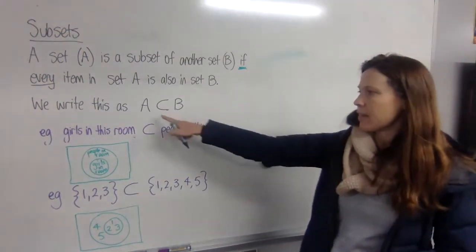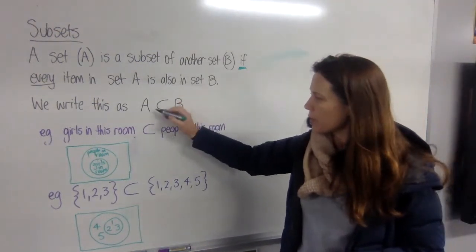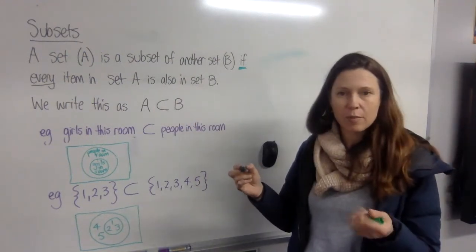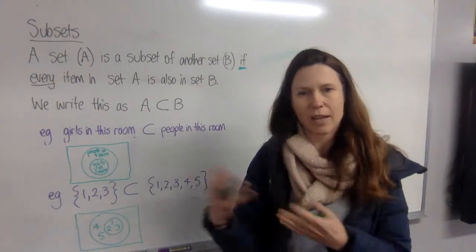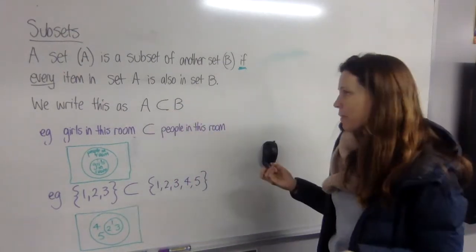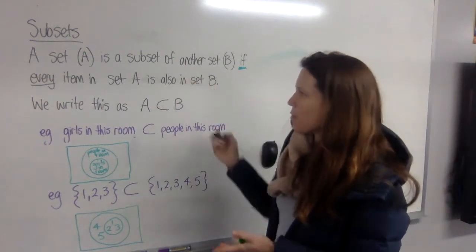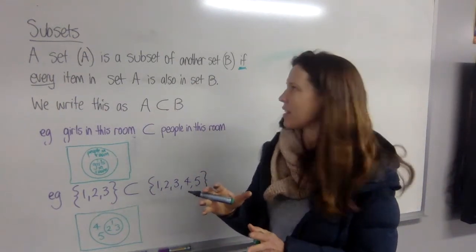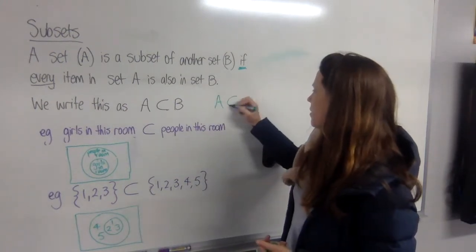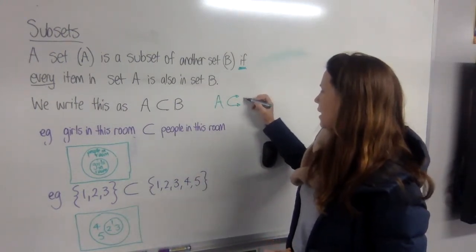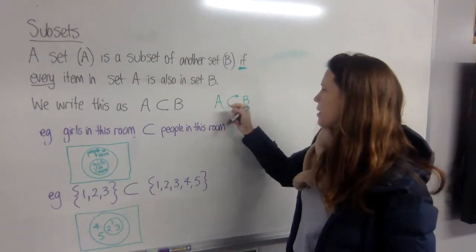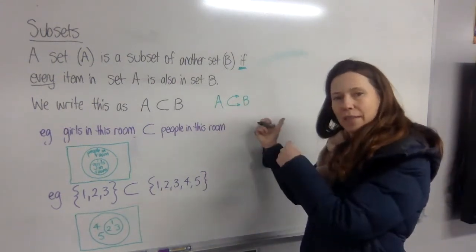Now we write this as A and B, and we put what looks like a C shape between them. Now instead of thinking of it as a C shape, I actually think of it as almost like an arrow. It's sort of pointing at the B in my mind. Again, this is just my brain making sense of it, because to me, the C kind of doesn't make any sense, and it's not helpful for me to remember. But I sort of think of it as pointing at the B in my mind, and that reminds me that everything that's in this is also a part of that.